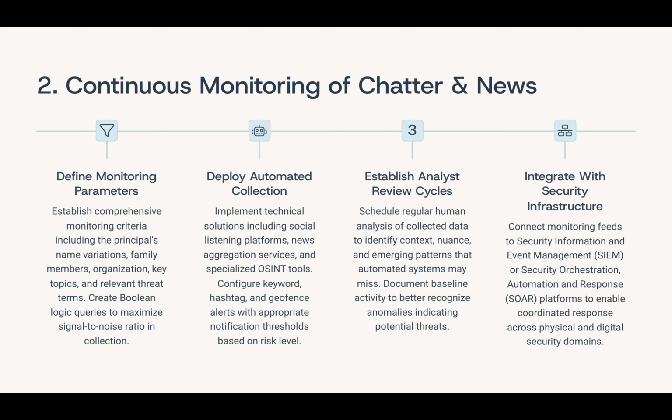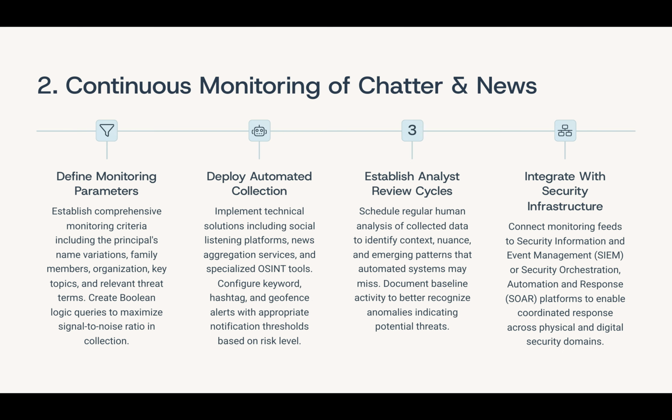On this slide, we'll cover the concept of continuous monitoring of chatter and news related to the principal. The first step is to define precise monitoring parameters. This means you'll want to create a list that includes all variations of the principal's name, names of family members, affiliated organizations, key topics of interest, and any relevant threat indicators.